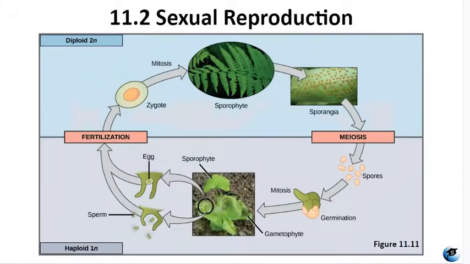Finally, figure 11.11 shows the unique life cycle that can occur in plants. Plants alternate between multicellular haploid and multicellular diploid. In some plants, such as ferns, both the haploid and diploid plant stages are free-living. The diploid plant is called a sporophyte because it produces haploid spores via meiosis. And the spores develop into haploid plants that are called gametophytes. And the gametes of 2 individuals fuse to form the diploid zygote that becomes the sporophyte.